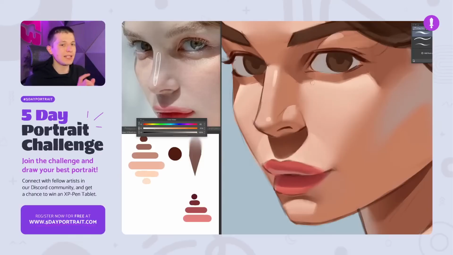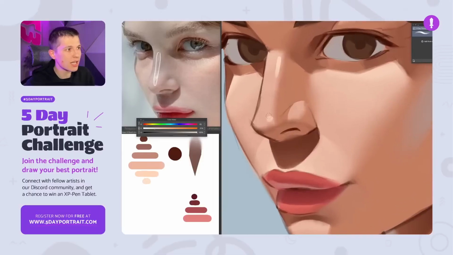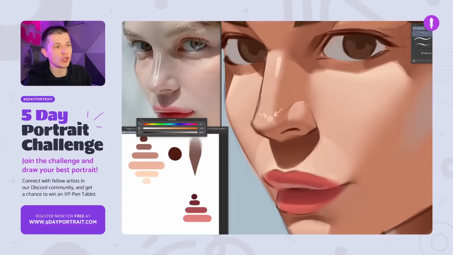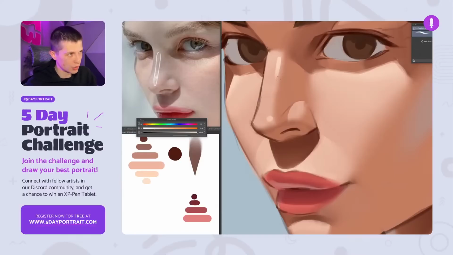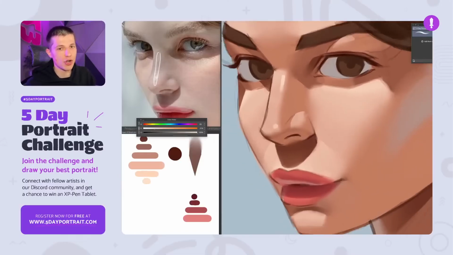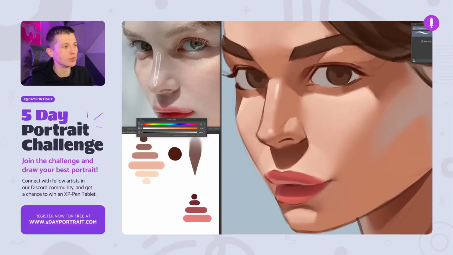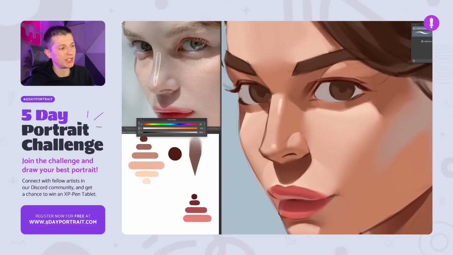And then for highlights, this cool trick that I like using is I would slightly soften one side of the highlight, because that makes the highlight feel more natural and it blends. I would keep one side harder and the other side slightly softer, just the way that we've broken down with this diagram. So just one side a little bit softer. So that's what I would do for the nose.